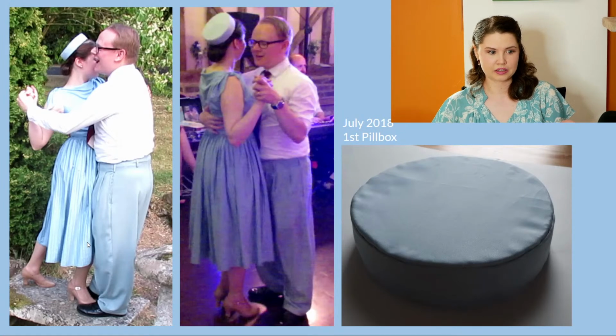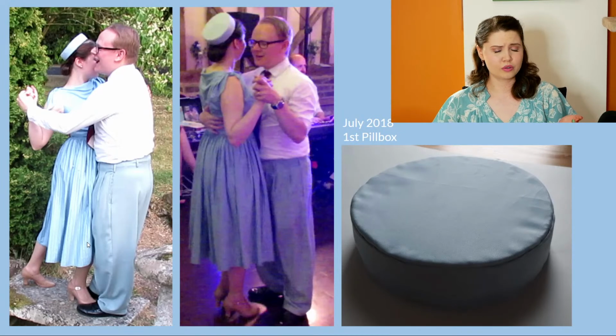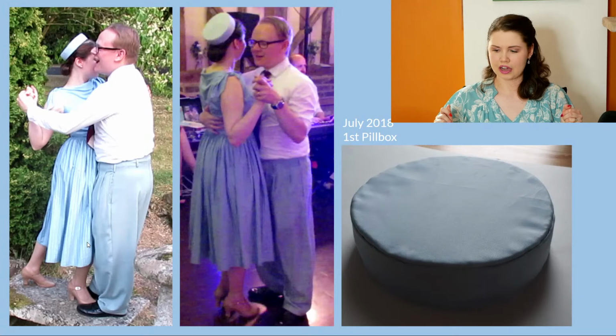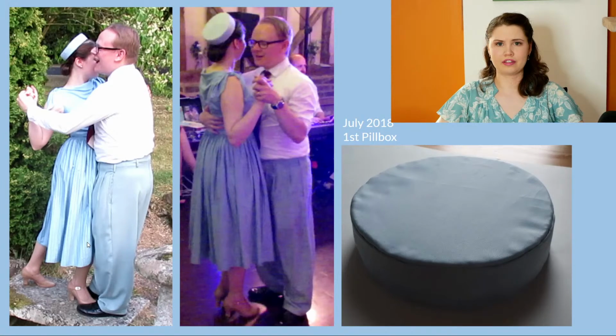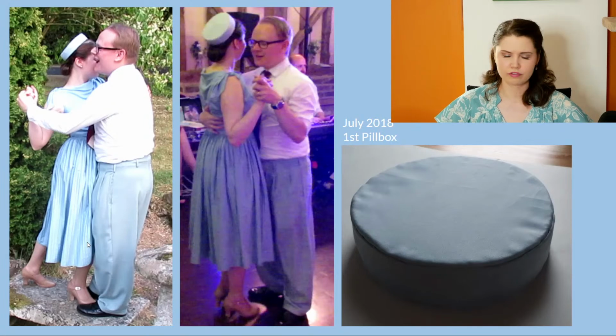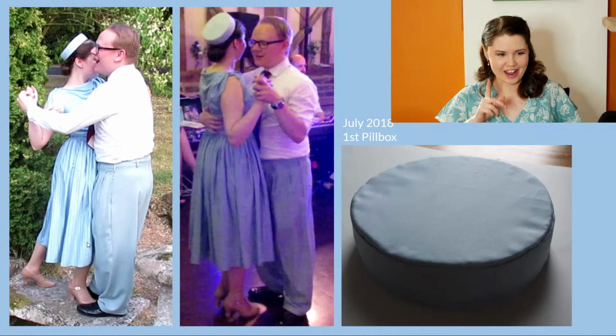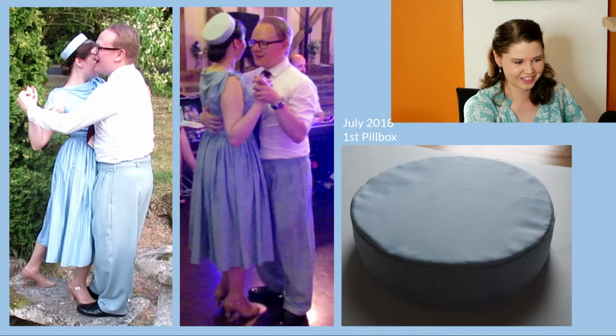Because this hat, I did not go on a course. I don't think I even opened up a millinery book. I just kind of went, I have buckram, and I have wire, and I have cotton, and I have silk. Let's smash it all together. And I think it took me ages because I couldn't quite figure out how to do it. But good news, since then, I have figured out how to do it.